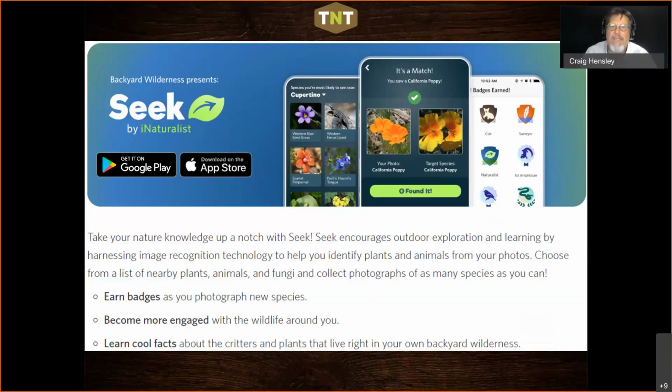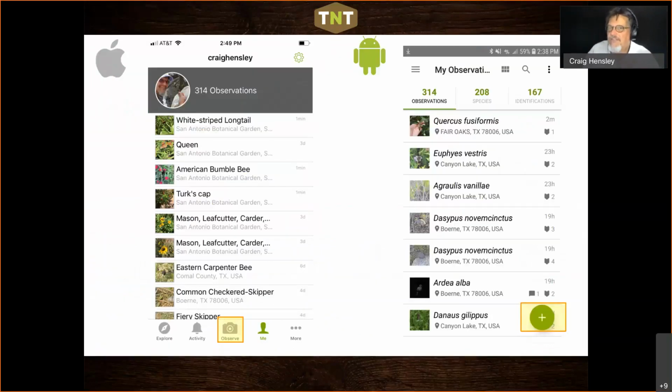Everybody's got a cell phone nowadays. And if you could take a child out with their new cell phone and start teaching them about nature, they get, as she said, immediate satisfaction. It's going to tell you right what you're looking at. It's gamified a little bit so the kids can earn badges, or you for that matter, and there's little competitions and things like that. It's a great app for what it does. And I do find that a lot of even older people prefer using this because it's not quite as complicated. However, again, there's limits in terms of sharing data to iNaturalist. You can do it, but you still have to have an iNaturalist account to help pull that off.